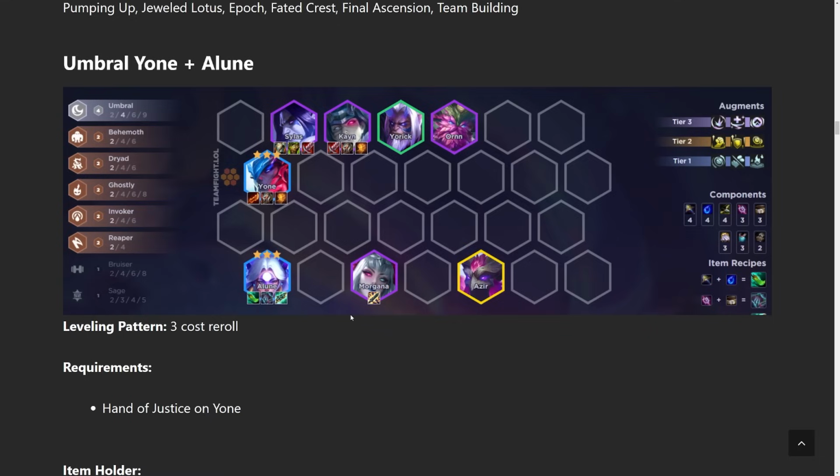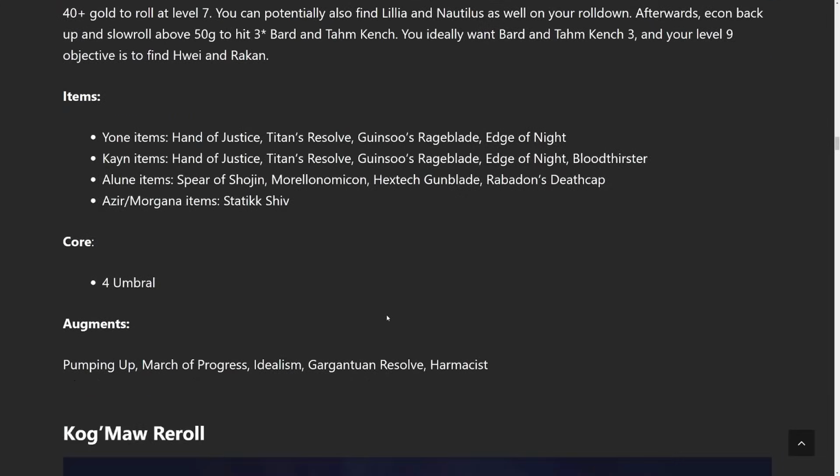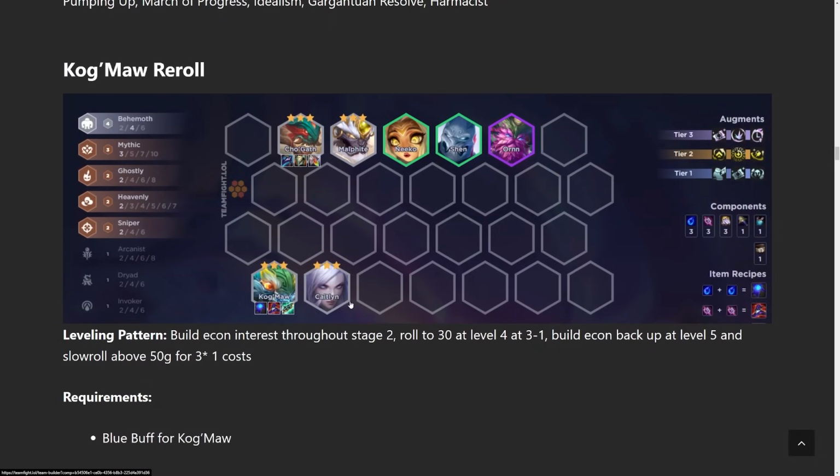Speaking of Alune, I almost forgot to talk about her. Again, I mentioned before, when you play a lot of Invokers you don't need the mana item, but since we only have 2 Invokers, getting a Spear of Shojin is very efficient on her. Morello is also good because she attacks the largest row of units and spreads out her damage pretty evenly. So Morello is really good at ticking people down a bunch, and then Yone jumps in and kills them. Very solid combo overall. But let's go into the next comp, which is Kog'Maw Reroll.